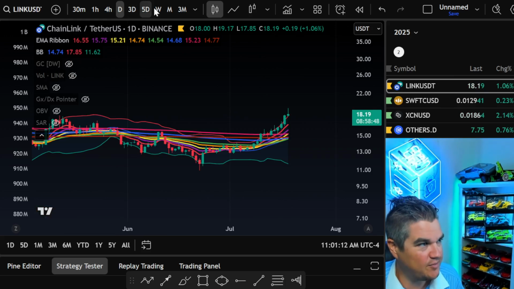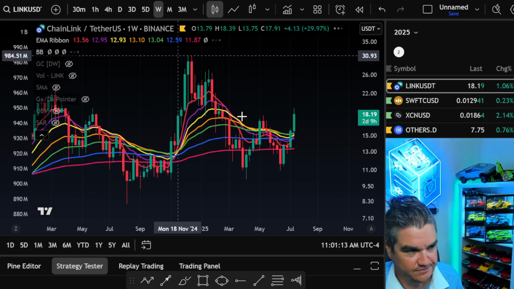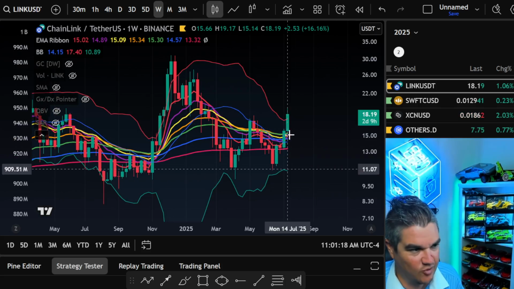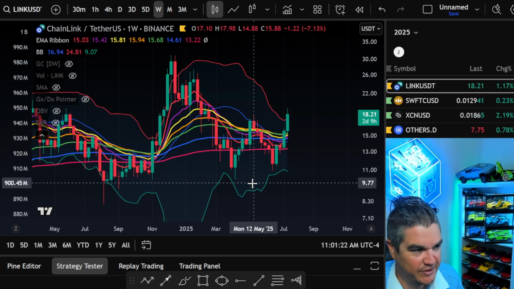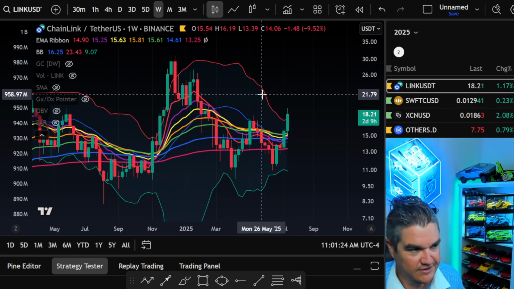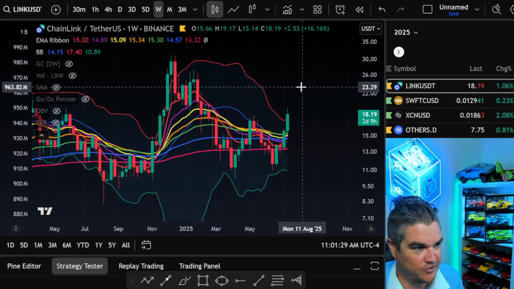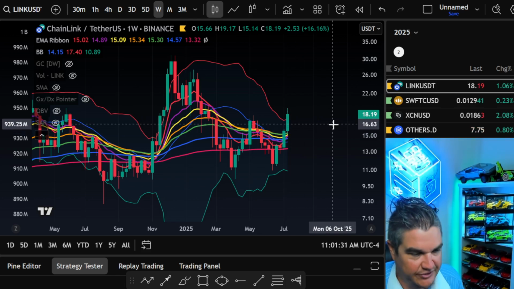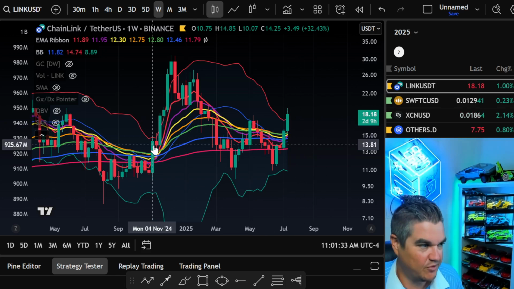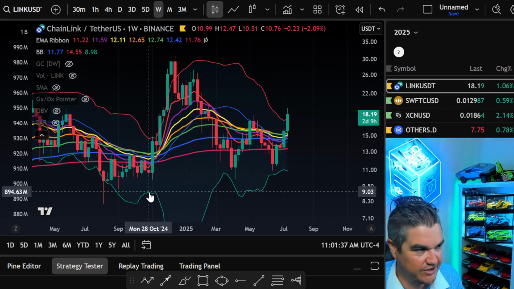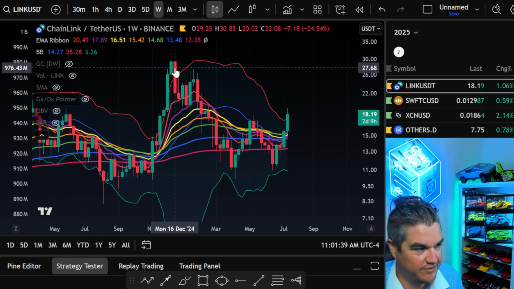Okay, now let's move up to the weekly. Look how narrow the Bollinger Bands got, and now we're pinching and starting to diverge. The designer of Bollinger Bands, John Bollinger, said ideally you want these to pinch and then immediately explode. You don't want to hang around and form this little tunnel, right? Which we've seen. But back here, another good example, they got really narrow and close and then they started to explode. Good. That's what we want to see again.